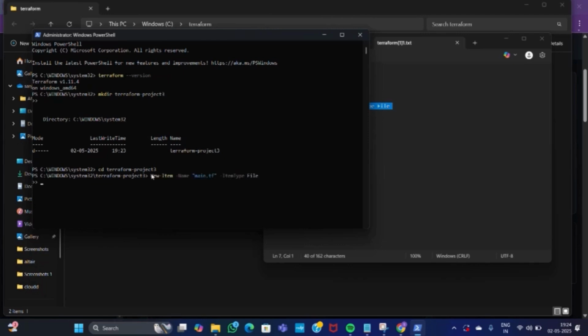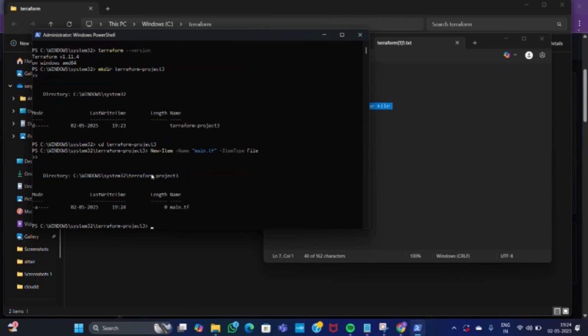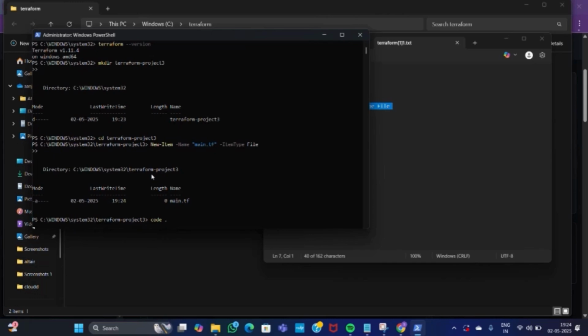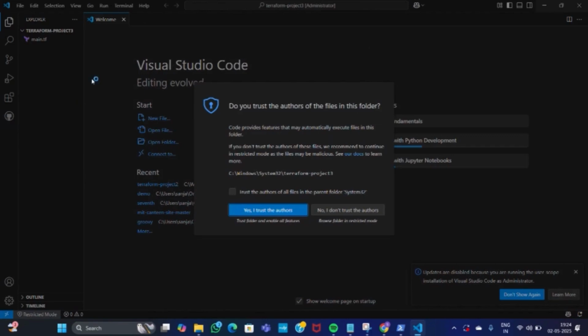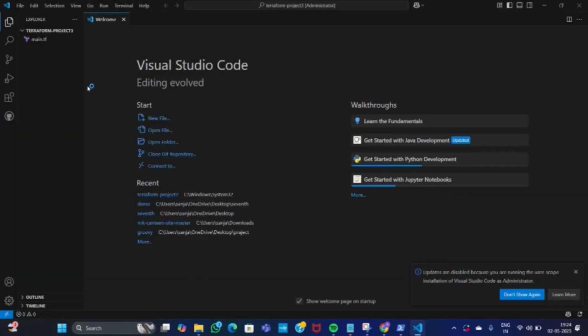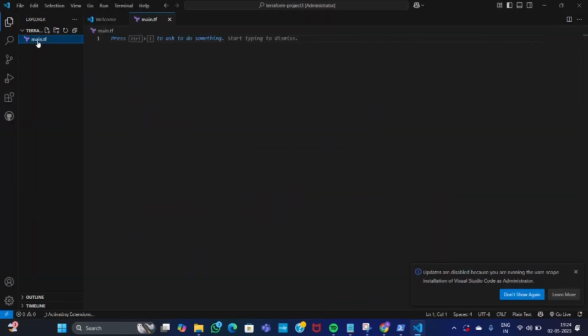Here we will create a main.tf file. Now to open this in Visual Studio, type code space dot. Here we can see that a file is created.